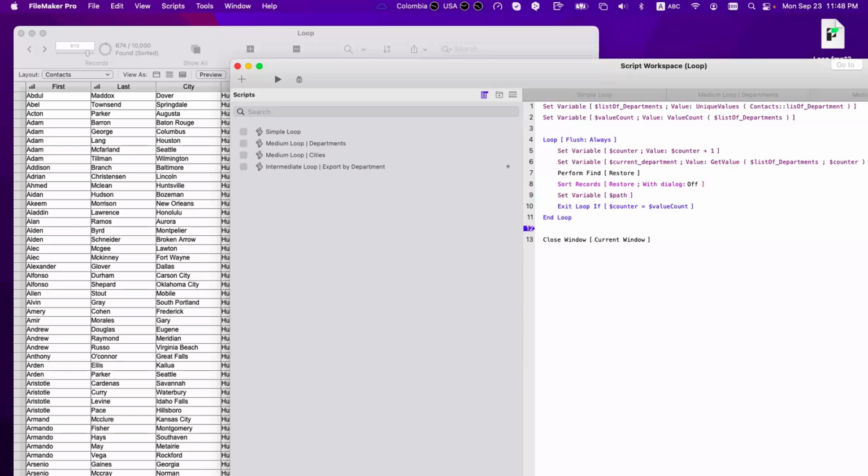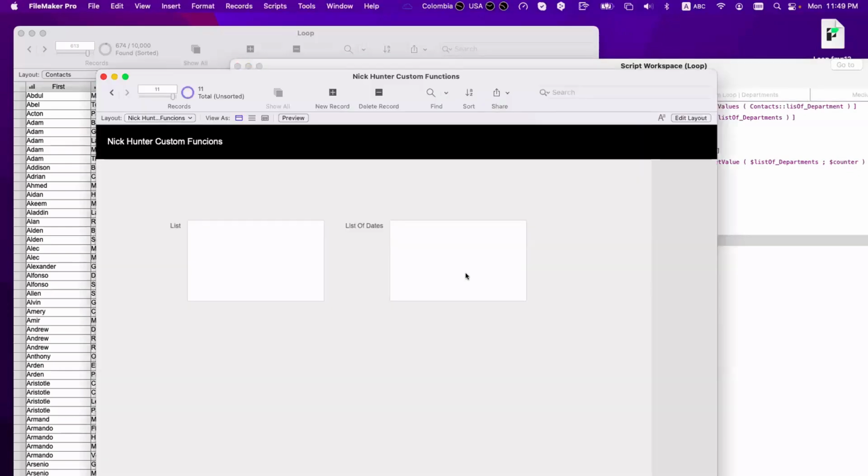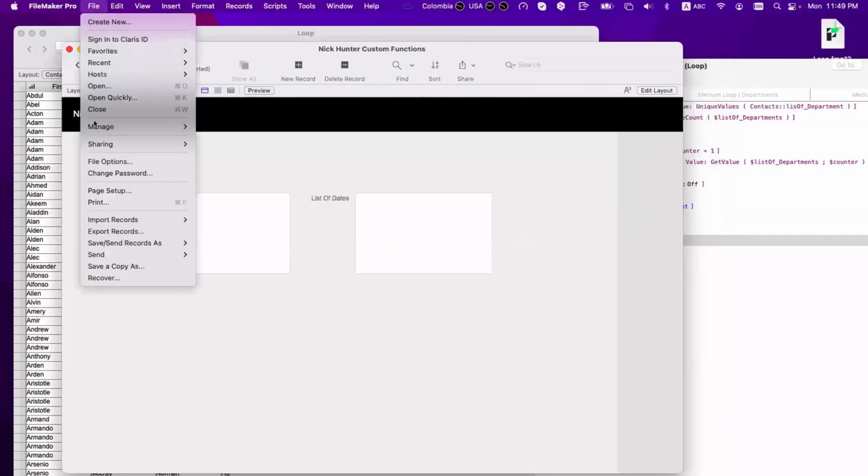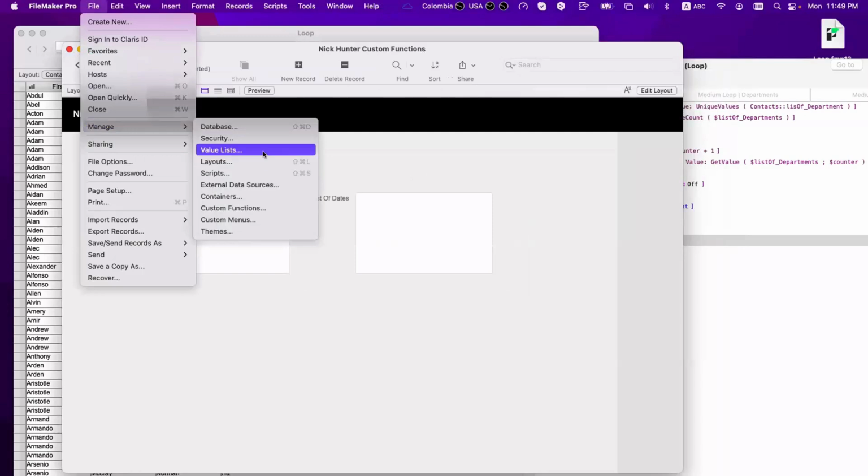Yeah, it's there. Okay. So I have my custom function here. This file, I can give it to you if you want, but you should have it.